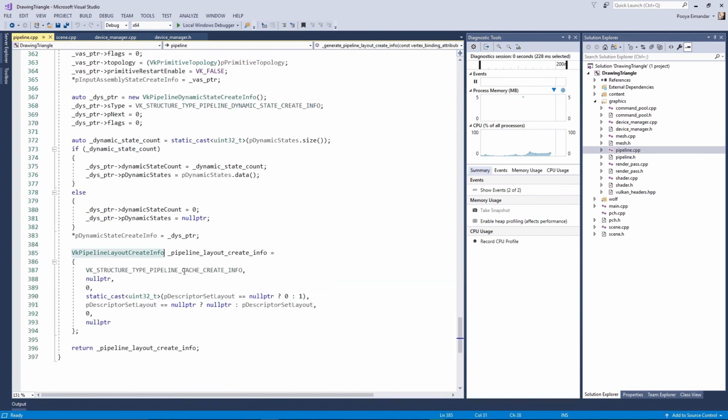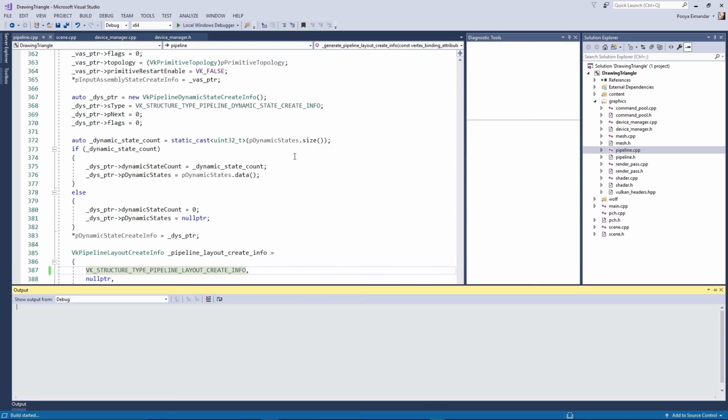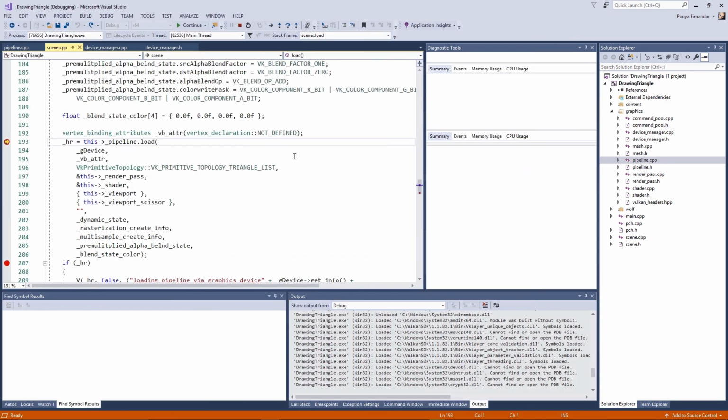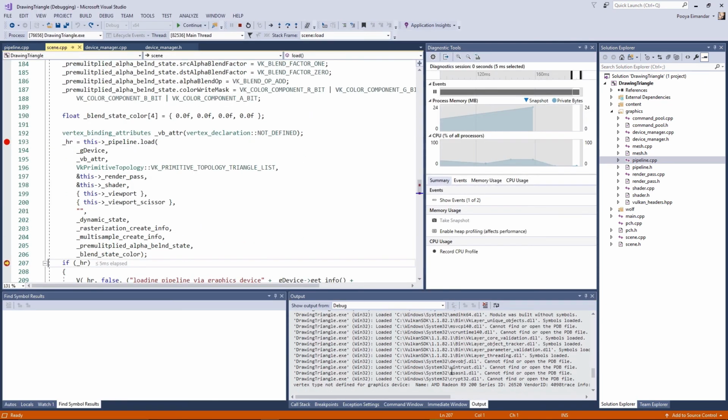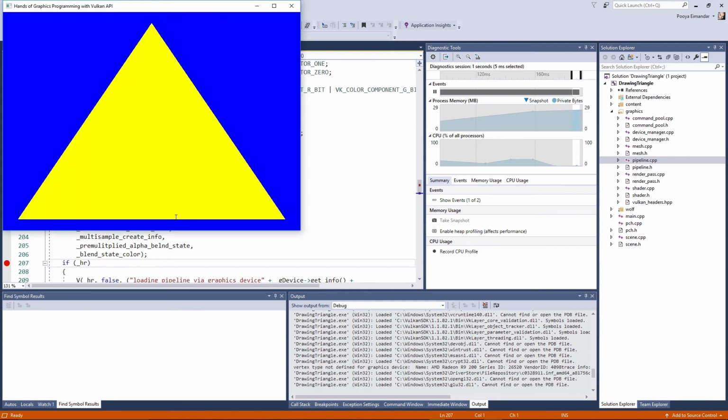This type should be VK_STRUCTURE_TYPE_PIPELINE_LAYOUT_CREATE_INFO, not pipeline cache. See, the validation layer is so helpful. Okay, let's correct it and run it again. And this time, as you can see, everything is fine and our program is running successfully.